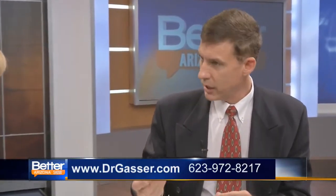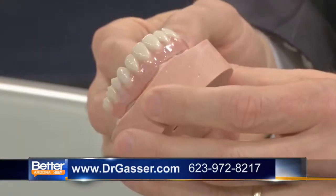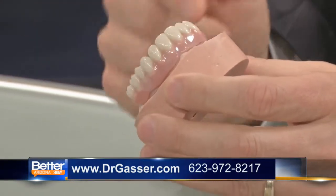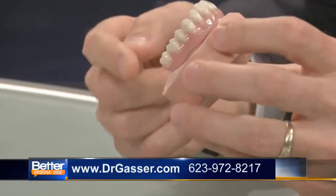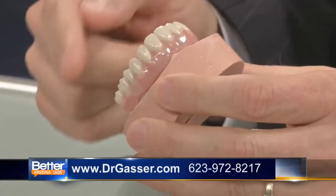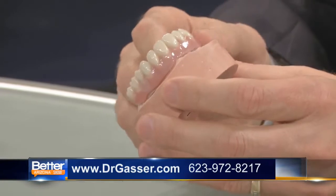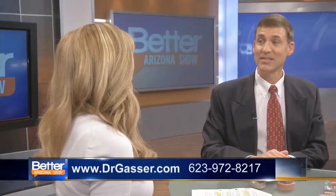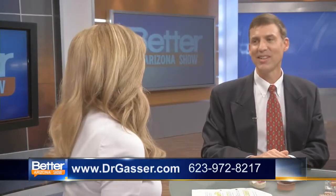And what I'm holding here is what's called the Malo Clinic All-On-4. This is permanent — it does not come in or out. Most people would prefer that, along with the fact that it's quicker and there's just one single phase to get those teeth put in, in most cases. And of course, everyone's different; they all come to you with different needs. Tell me a little bit about how people can learn more and what might be the right fit for them.